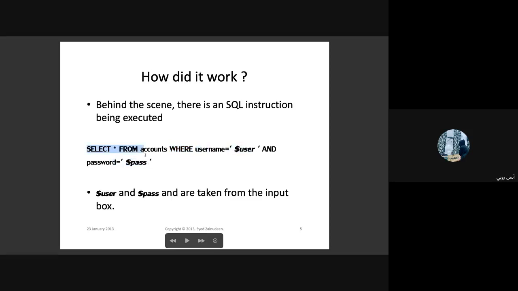What this statement does is go to the accounts table on the database of the web server, and select all the fields. The fields, for example, will be ID, username, user details, birth date, all the information about the user. It will collect from the accounts table, and search by what? By the username and the user password. So there will be two fields in this table that are responsible for identifying each user: the username and the user password.